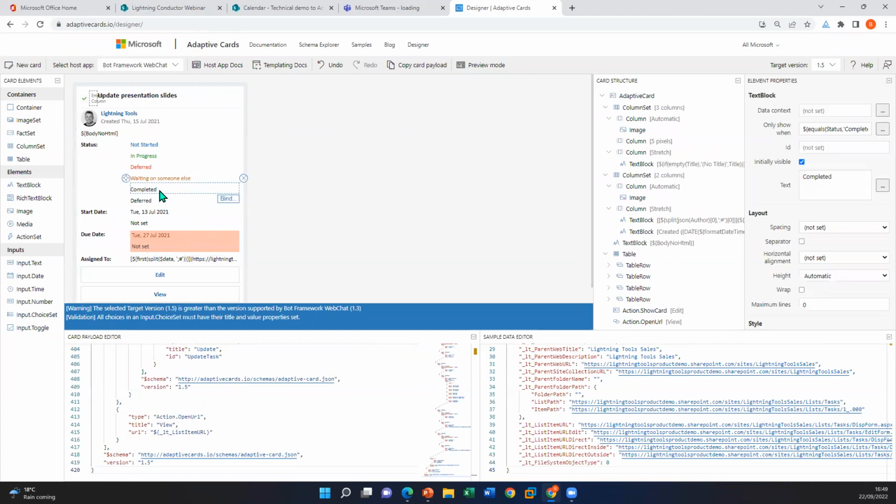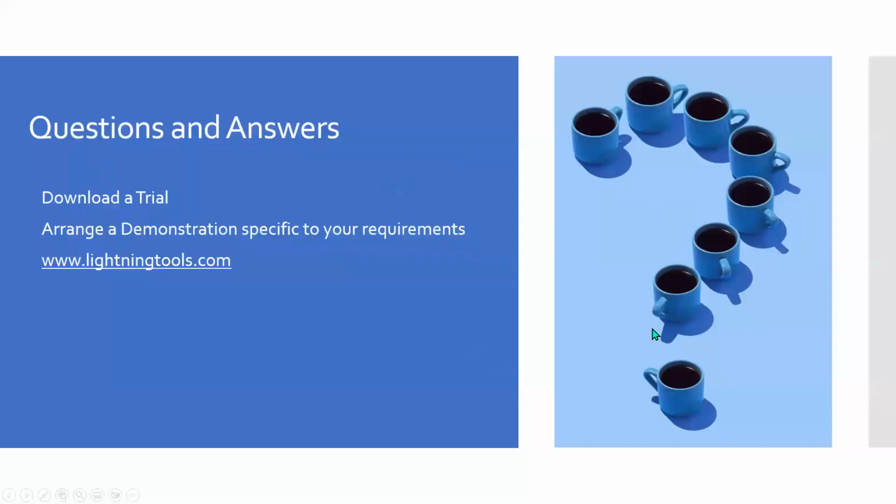So you don't have to write any code to customize it. You can just go through and set all the properties in here, set the colors, set the layout, etc. And then once you've done, this will be generated again, and you copy and paste it back. So then you get your own adaptive card the way that you want it to appear. All right. So that was our last demo.